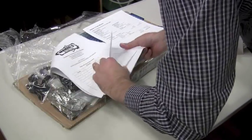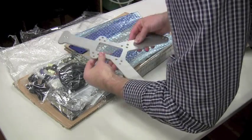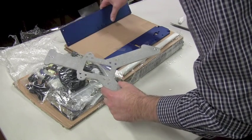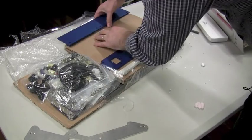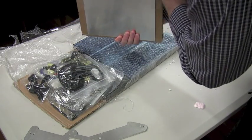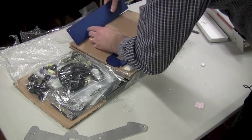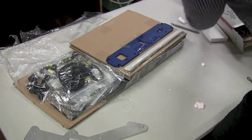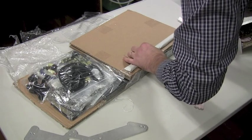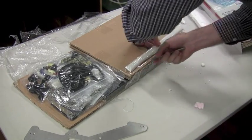We've got a packing slip — a list of all the parts in it — and there's an invoice. Part of the structure here. These are the anodized plates. One of the things you could choose was what colour you wanted the plates anodized, so I ended up going for blue to be in keeping with Freetronics. There's another aluminium plate under there, and I can see that in the middle of all of this is the sheet of glass. So I'll get these anodized plates out of the way.